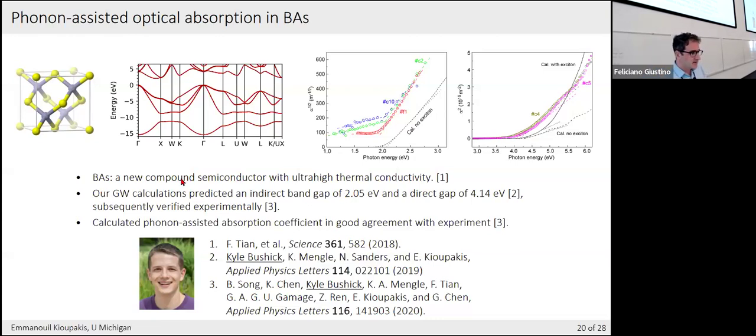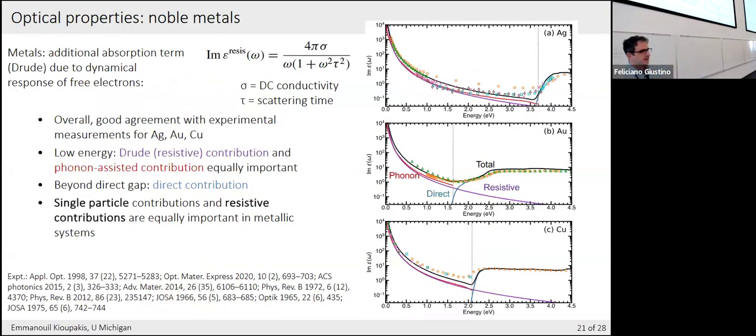GW calculations find that it does have an indirect bandgap of 2 eV, followed by a direct bandgap at 4 eV. And so in collaboration with a group of Professor Gang Chen at MIT, we did calculations for the indirect and the direct bandgap. So you see here the absorption coefficient to the 1/2 power for the indirect gap and to the square for the direct bandgap. And by looking at the intercepts between our calculations and experiment, we're able to verify the experimental magnitude of the bandgap, both the direct and the indirect one, and explain the optical spectra that they measure in experiment. So that's what we do for materials with a bandgap.